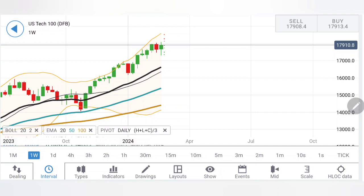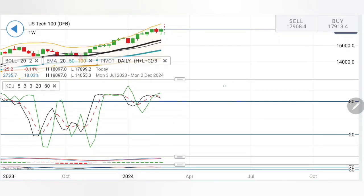So from the current levels, 10% more downside room is available, while on the upside we have restricted movement. I do not see it trading with much bullishness in the coming month as well. Yes, it can continue, but not with strong bullish momentum. That is one thing you should note. The stochastic on the weekly charts is extremely overbought, and there is a possibility for it to drop.